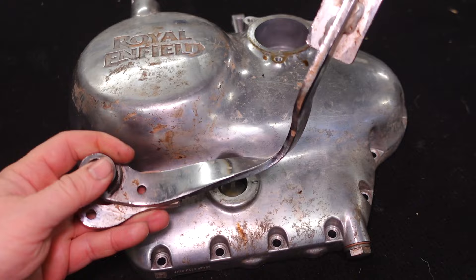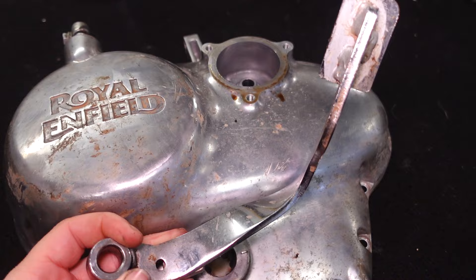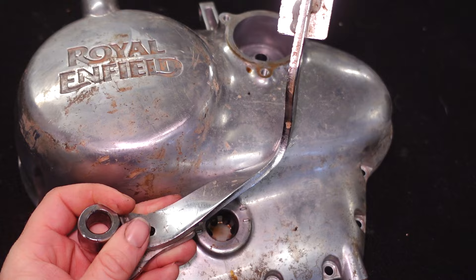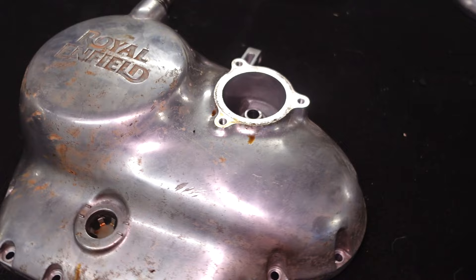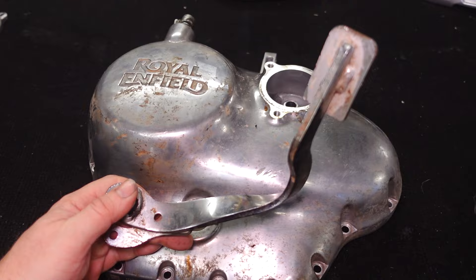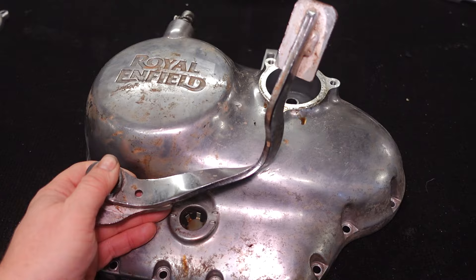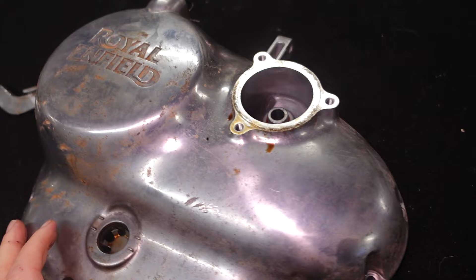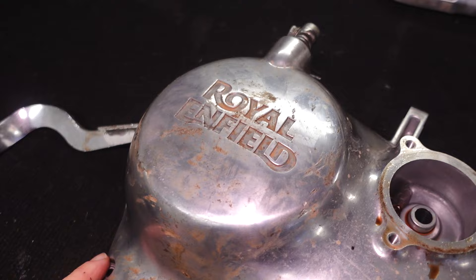These large grooves are barely visible and they were caused by the original brake lever when the bike was crashed - the brake lever was bent up into the case. Ironically, we talk about engine protection bars a lot and they're very popular. On the Classic 350, the engine doesn't hit the ground - the handlebars stop it, and to some extent the brake pedal stopped it hitting the ground and bent up. So if the engine protection bars can stop the brake pedal hitting the ground, that's going to stop your engine damage. Even though this is quite badly crashed, the engine doesn't hit the tarmac - it's quite well protected.